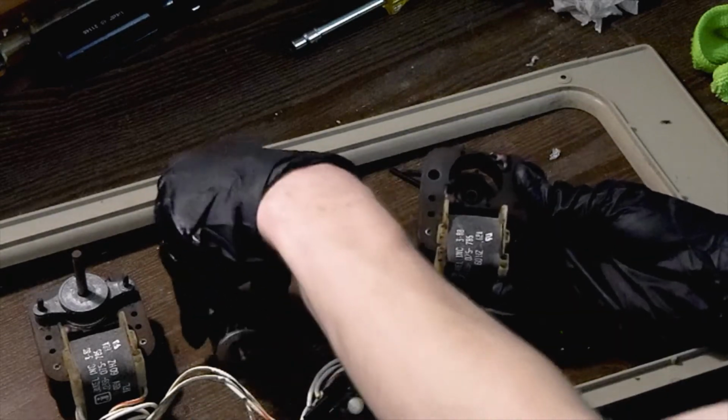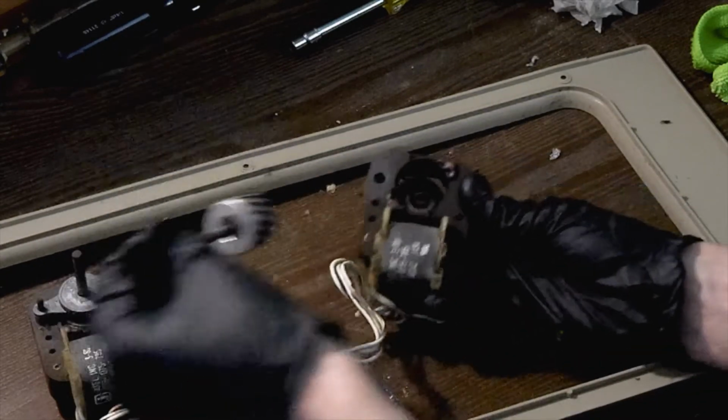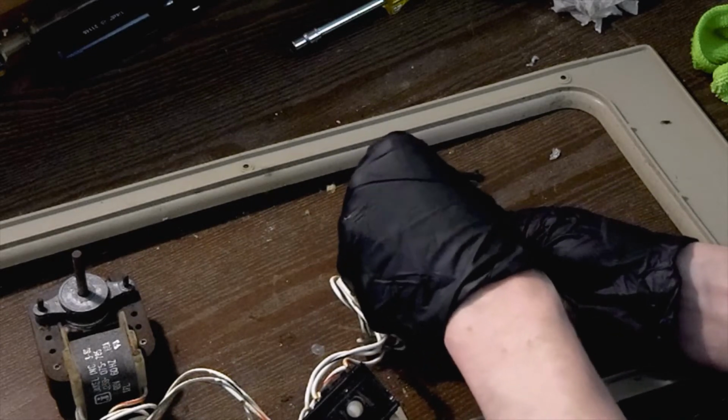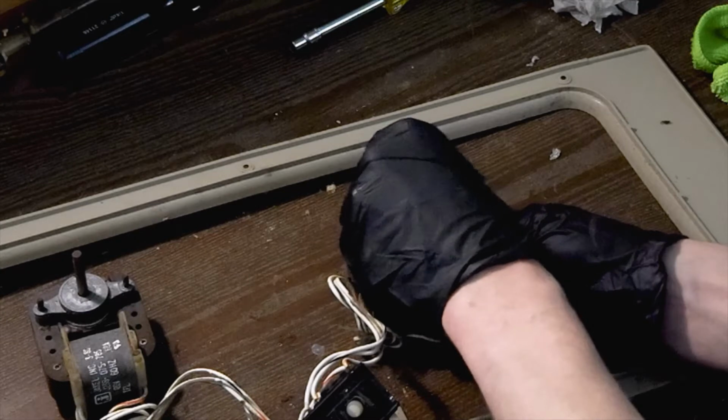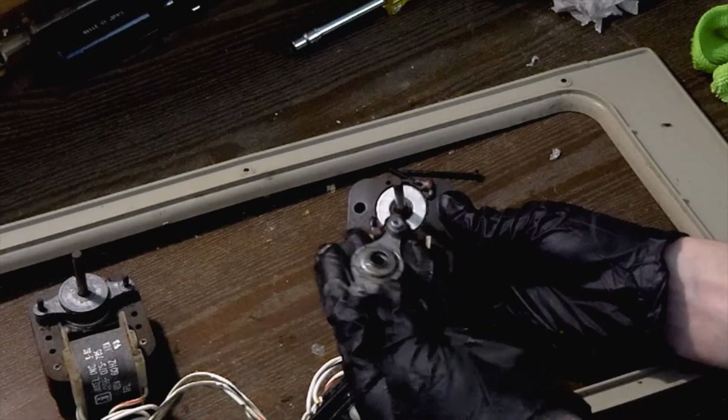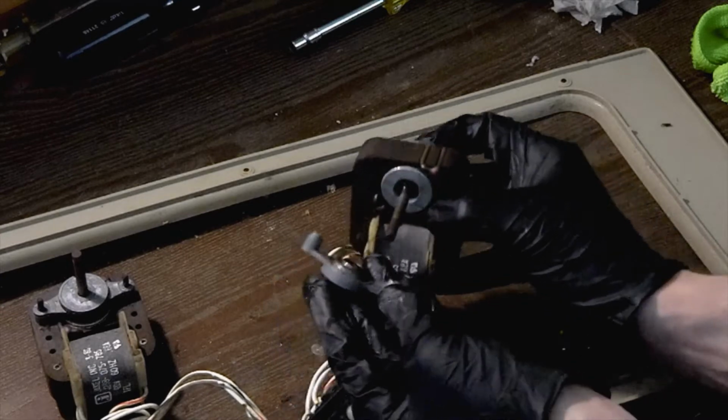So now I am going to drop the rotor in place, down into that bushing, just like that. Make sure it turns freely. And then I am going to take our top bushing and I am going to insert the shaft.